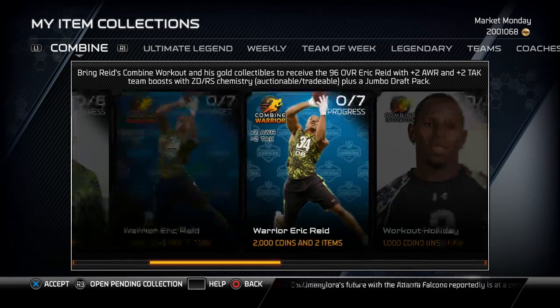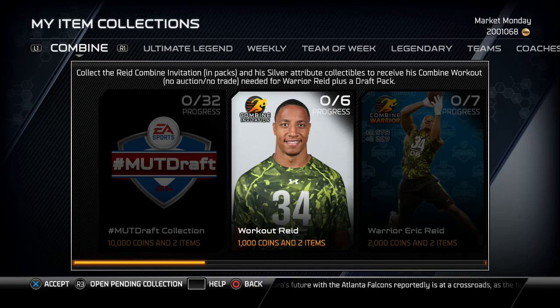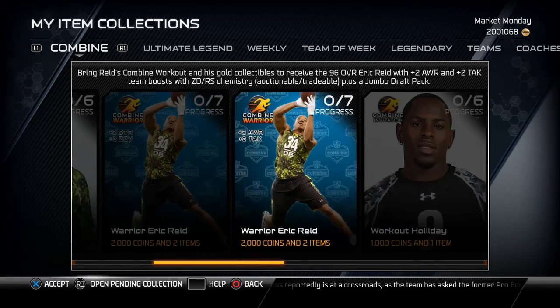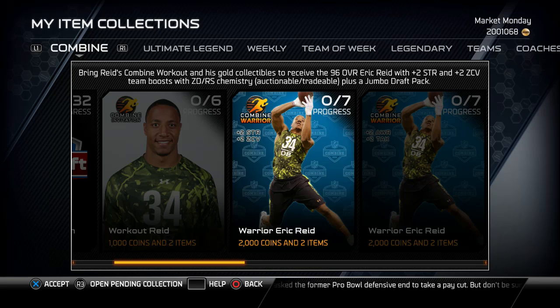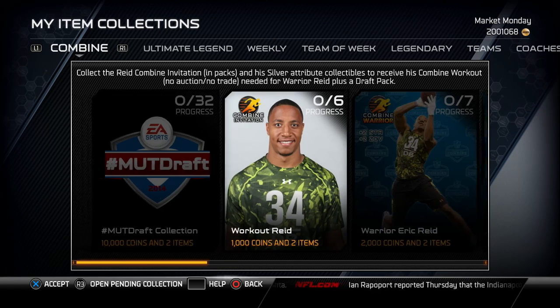It's okay. But the one you really want is Mr. Dirty 30, Laron Landry. So if you are in need of a new safety that you want to mess around with, Eric Reid may not be the one you want. But if it's cheap, I would go ahead and do it. It's a new card you can mess around with for a while. Have fun with it until Laron Landry comes out, which I think is going to be one of the best safeties in the game because he's just awesome and he just destroys people.